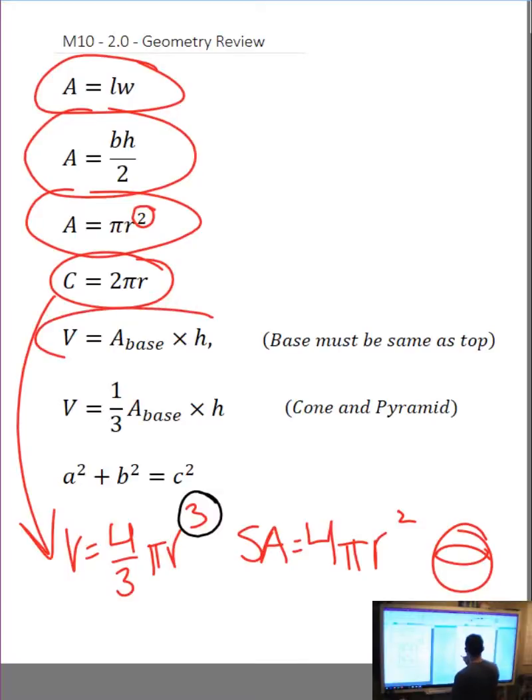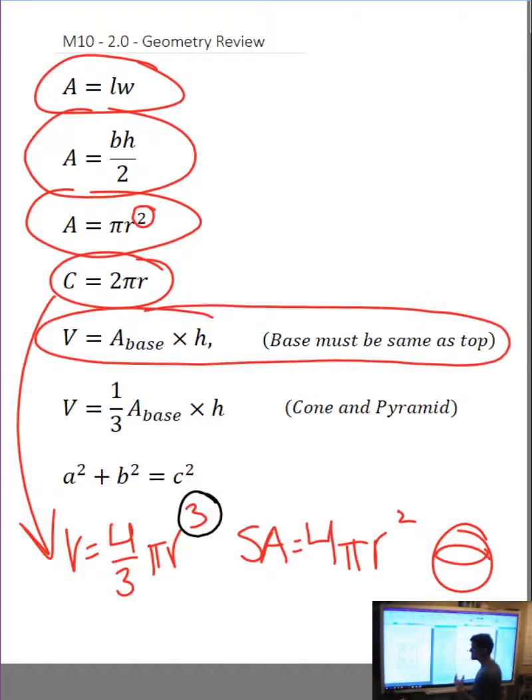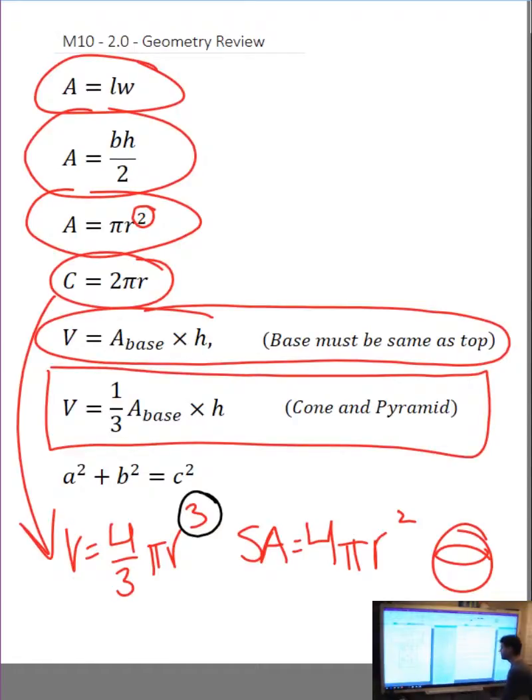Now for any prism, as long as the base is the same as the top, like a cylinder or a rectangular prism or a triangular prism, the formula for the volume is just area of the base times height. And the surface area is just lay all the sides flat and do all your formulas from above. Remember, the cone and the pyramid is just 1/3 of the thing above. So if you know the formula from above and you understand it, then the cone and the pyramid are very simple. Don't forget about Pythagoras. You can't have a party without Pythagoras. And then the sphere ones, they'll usually give them to you. So no real need for a formula sheet. Memorize these basic concepts and you know them all.